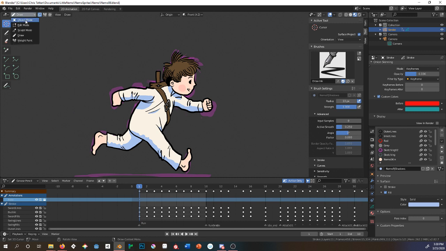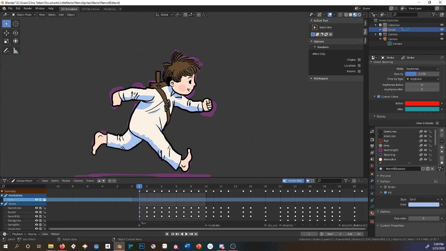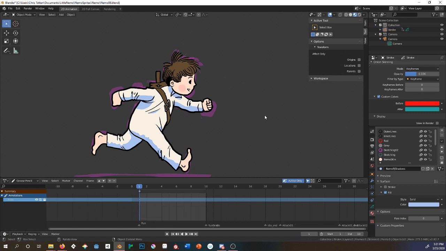One of the things you're going to see here is that if I click this object, Nemo is a whole object. Is he the active object? I think he is the active object.